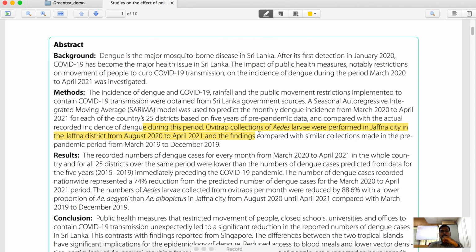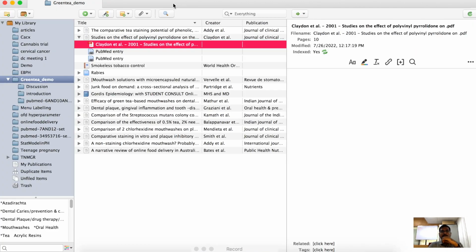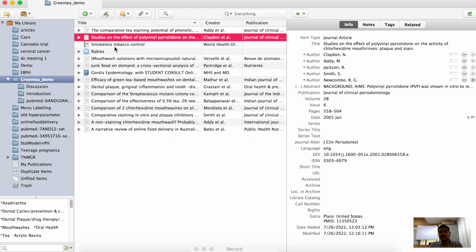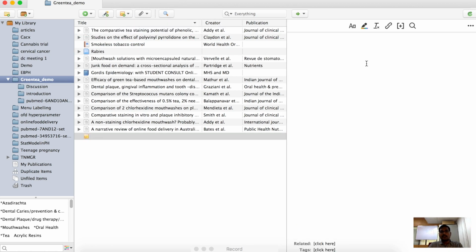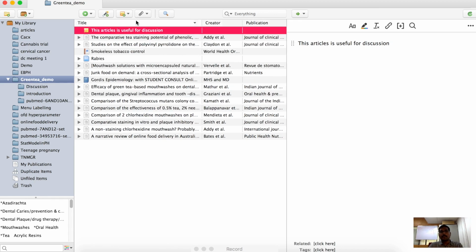Whatever you want to do, you can do with this. And once you are done, you can simply close it, and Zotero will automatically save the changes and the notes. You can also add notes outside the PDF. For example, if you want to add a note about this article, you can simply click this, add note. This article is useful for discussion. So things like that you can add.